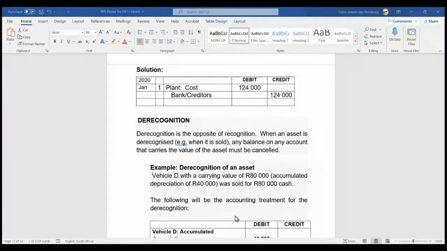I'm going to deal with a penultimate one just now. Sir, we debit the cost because of the assets is increasing. Correct, Inati? Yes, the cost of the asset is increasing, and as you know, all assets increase on the debit side, right? So if it increases, it's on the debit side. If it decreases, it's on the credit side.